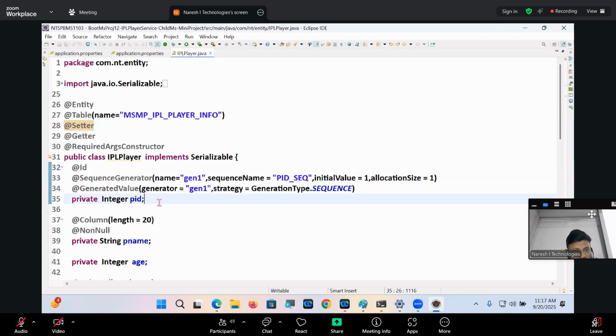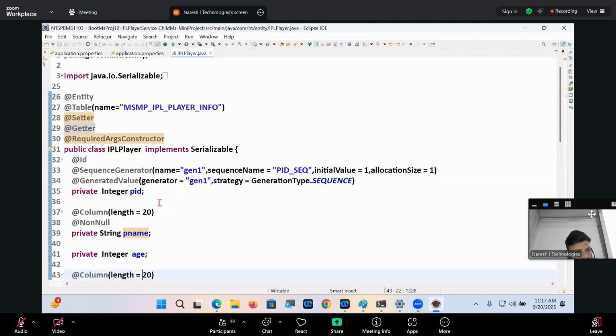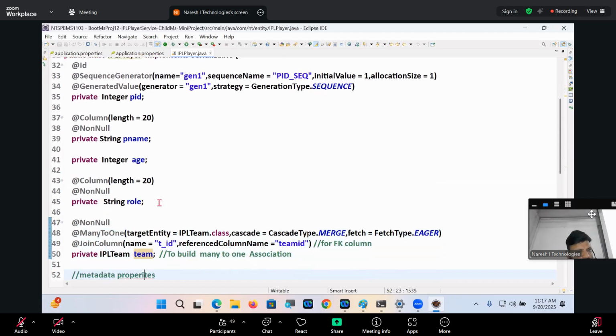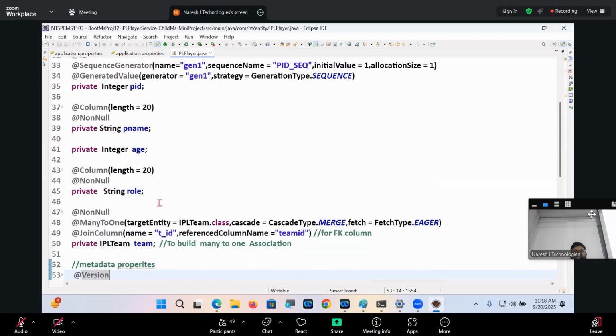This is my PID, P name, age, role. So multiple properties are taken. This is the special property team. Many to one, target entity Team dot class, cascade type merge or all, anything you can take.